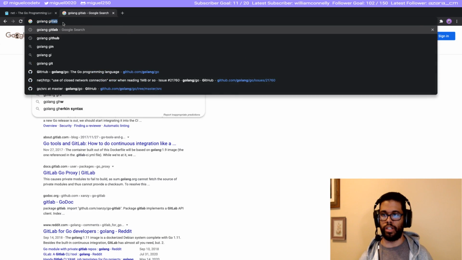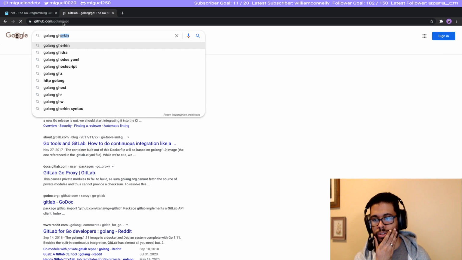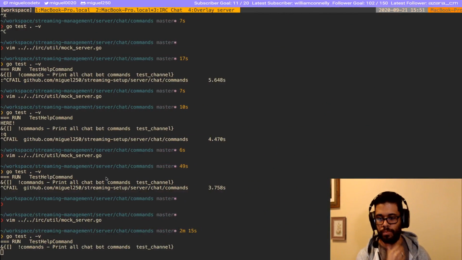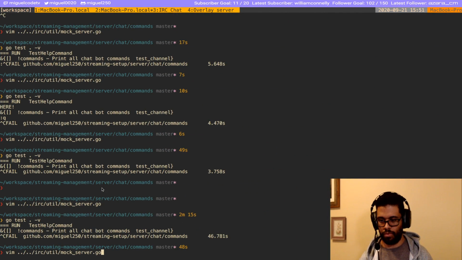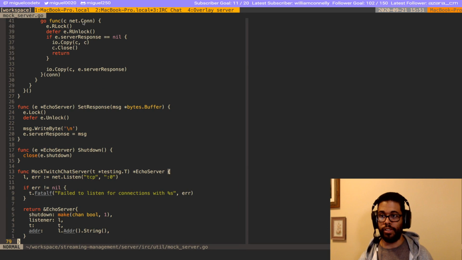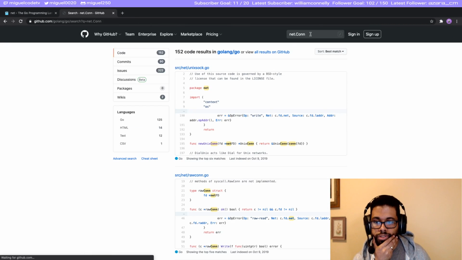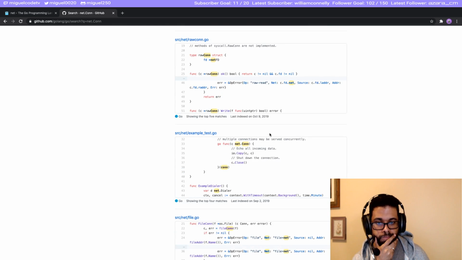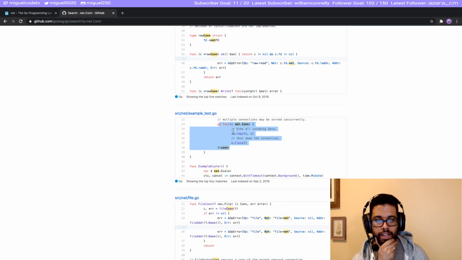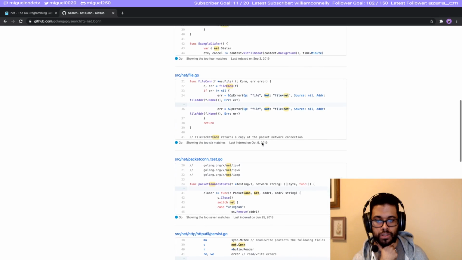I'm just going to go into the GitHub repo and look at how they handle connections from some of the standard libraries. So we are using connect. So this is kind of like the sample that they have, but the idea is it closes the connection right away. We want a connection that just sticks around longer.